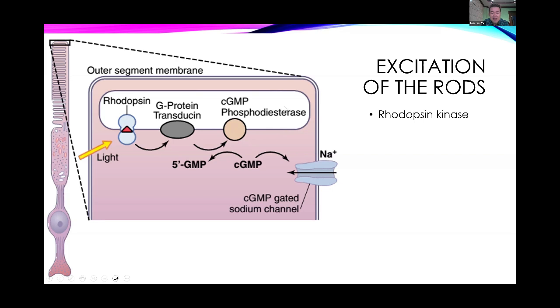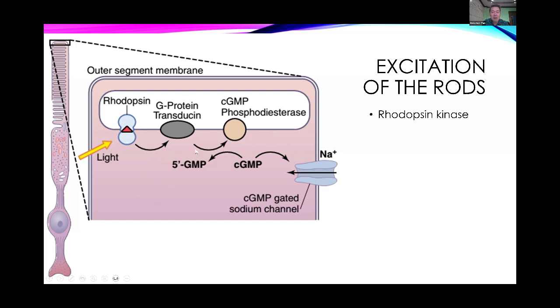So itong phosphodiesterase, an enzyme, will destroy the cyclic GMP. When you destroy the cyclic GMP, you lower the cyclic GMP, you increase the 5' GMP. Because when the cyclic GMP is broken down by the phosphodiesterase enzyme, it will yield 5' GMP. So if there's light source, you lower the cyclic GMP because of the activity of the phosphodiesterase enzyme. Lowering the cyclic GMP will increase the 5' GMP.